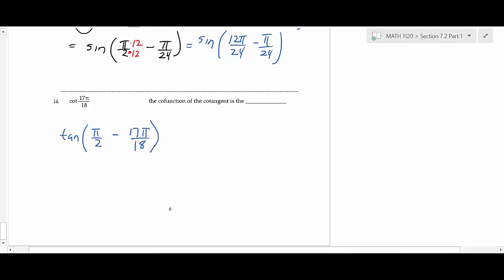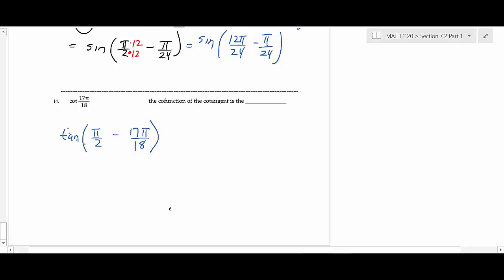Do you think it would be okay if you got a negative answer? Yeah, it would. It doesn't matter. We have negative angles. Sometimes that surprises students, but you can definitely have a negative answer. As long as the two angles add up to 90 degrees, they're complements. It doesn't matter if one of them is negative.